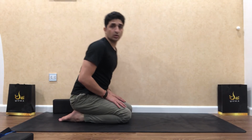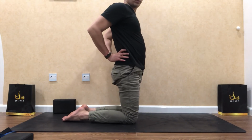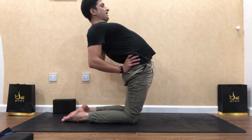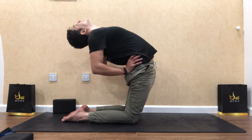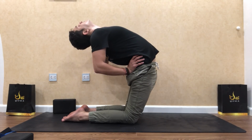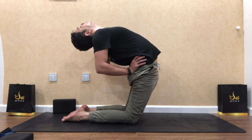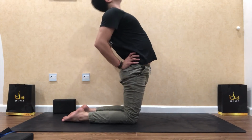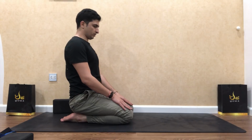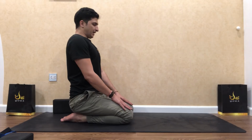Now, just stand on your knees and hold your waist in, elbows close. Inhale, bend back, shoulders a little down, and exhale, then look up, stay here. 5, 4, 3, 2, and 1. Come back, inhale, exhale. Inhale and exhale.